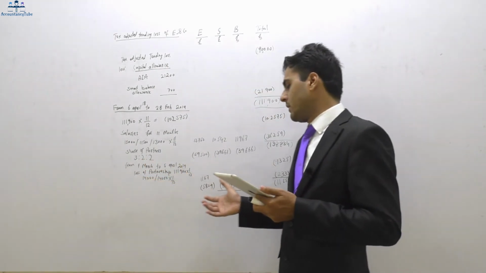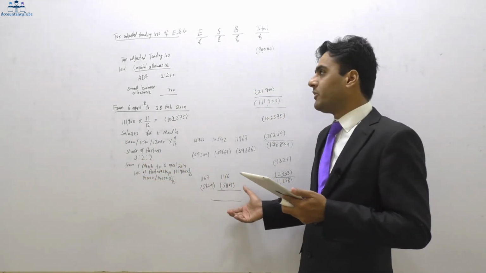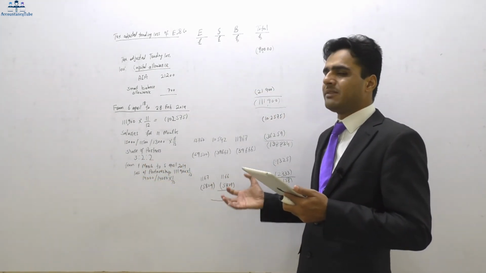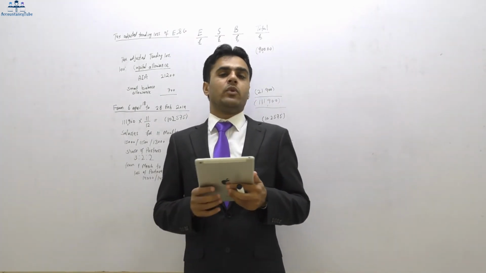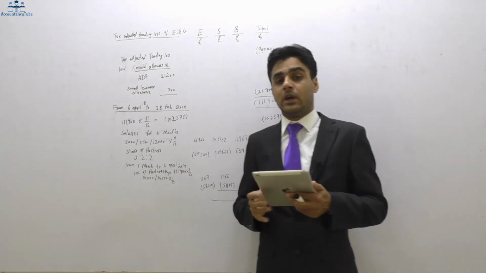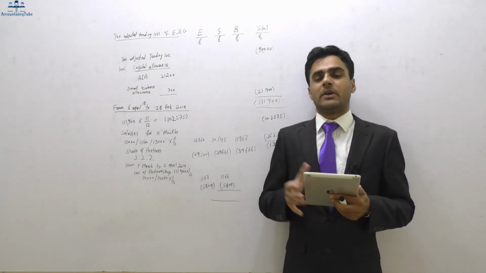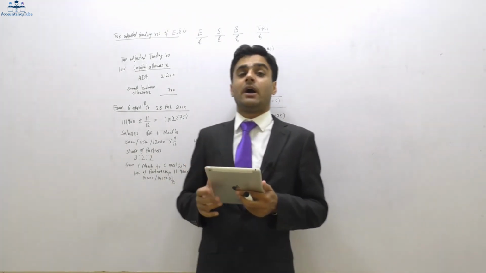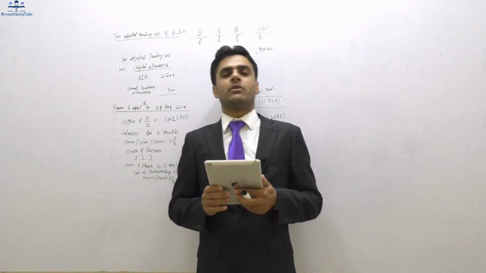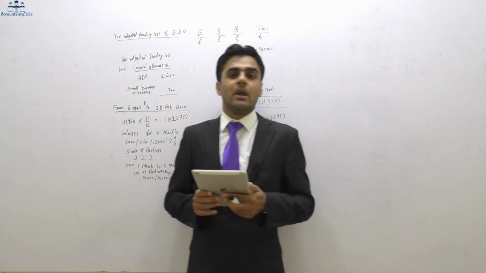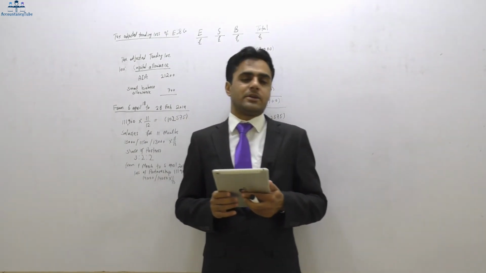This is the total loss of Simon. How can she adjust it? How can she set it off? How can she best set it off? What is the best way? Of course, the best way is where we are saving the most tax. We have seen in our previous chapter that the best way is when we are saving tax at the highest rate, when we are wasting the least amount of personal allowance and annual exemption of capital gains tax, and of course the earlier the better.